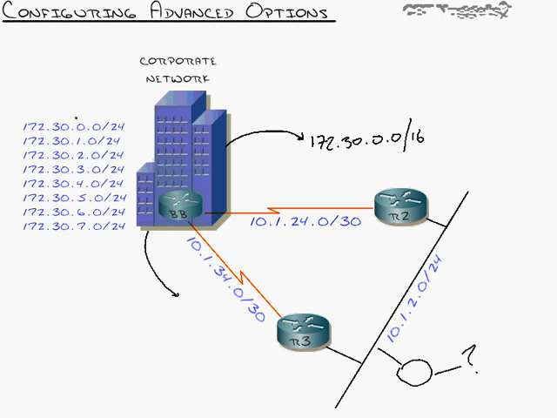Now, to hit some of the summarization options from back in the CCNA, remember you want to be as efficient as possible with your summary addresses. The quick way to do that is to find the similar bits. You can see that all of these addresses start with 172, right? They all start with 30, right? Right here is where the differences start on those addresses.